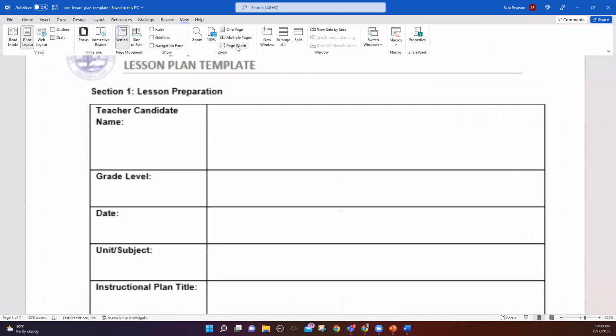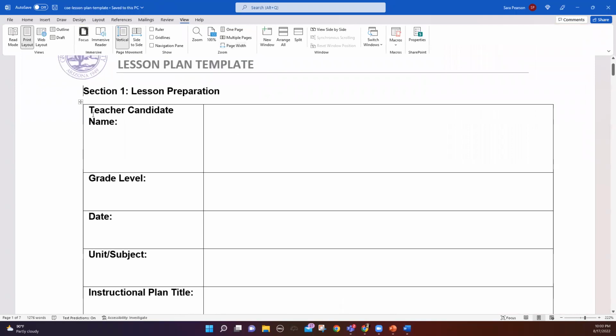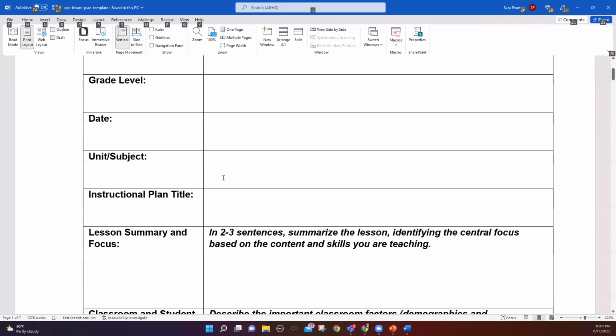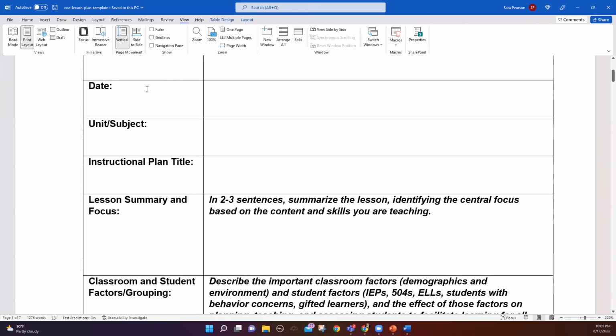All right. So you're going to just start by filling in your basic information with your name, and the grade level that you are choosing to write the plan for. You're going to give a unit title or a subject to the plan.